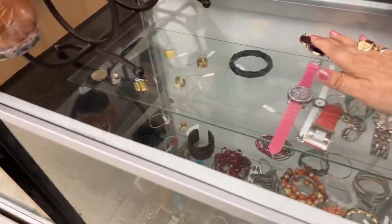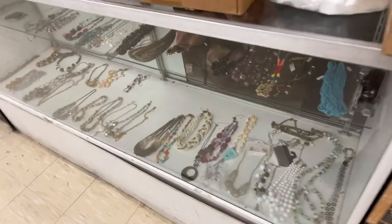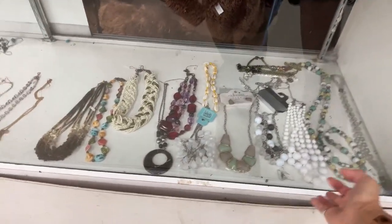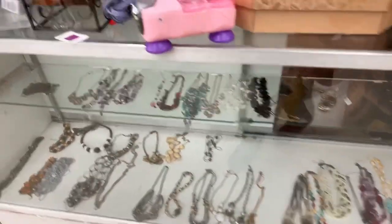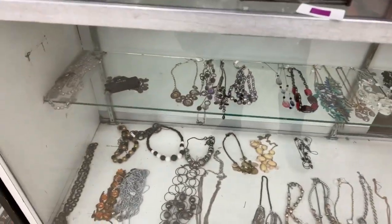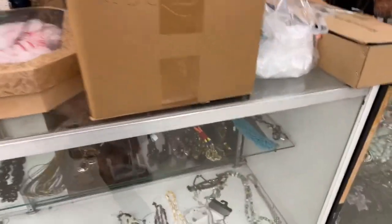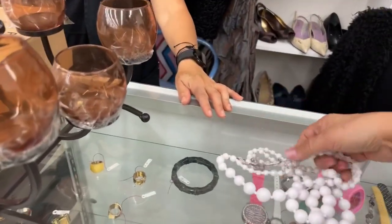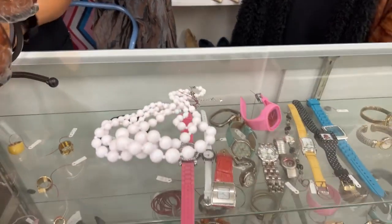Not this one. Not that one, but the other big ones, the graduated white ones, please, ma'am. I just want to see if they're glass or plastic. Those look pretty nice. Thank you guys for joining. I couldn't help but call y'all in to see all this jewelry because it's been a while since I've been to this one. Yeah, they're plastic.